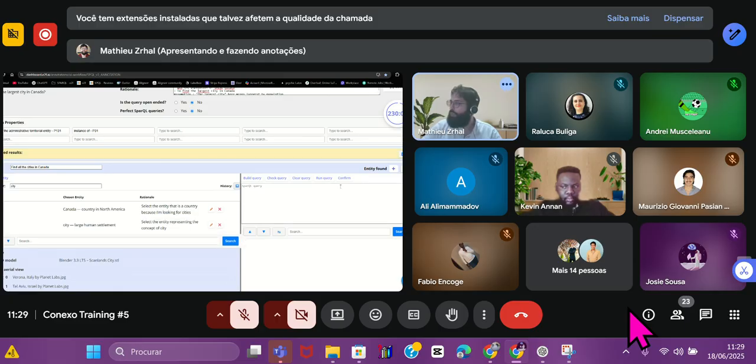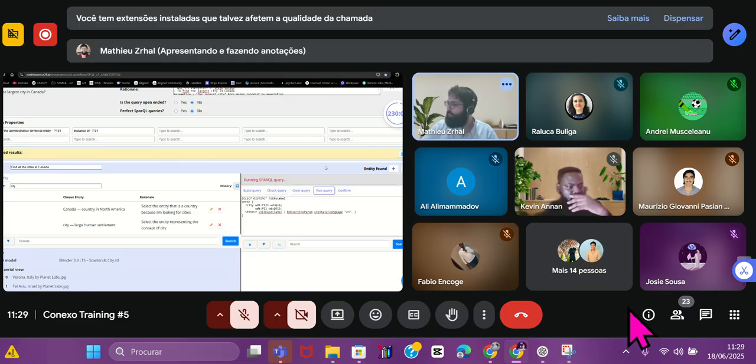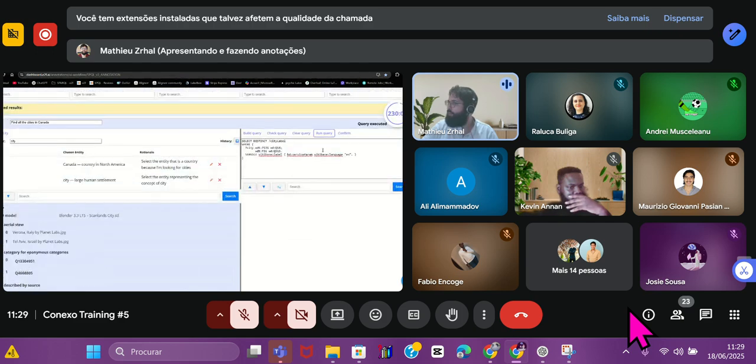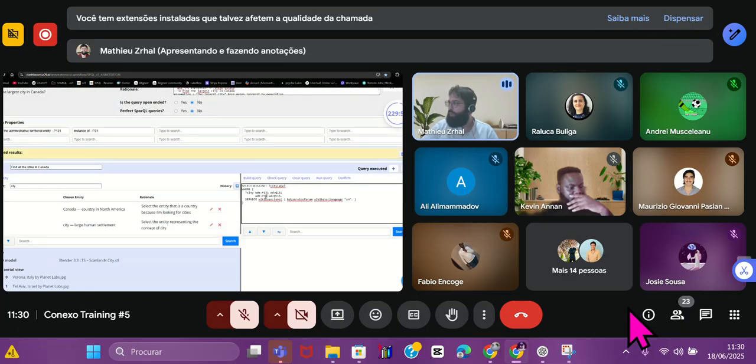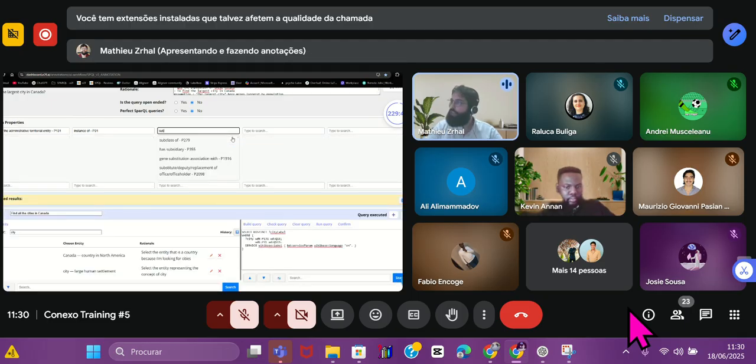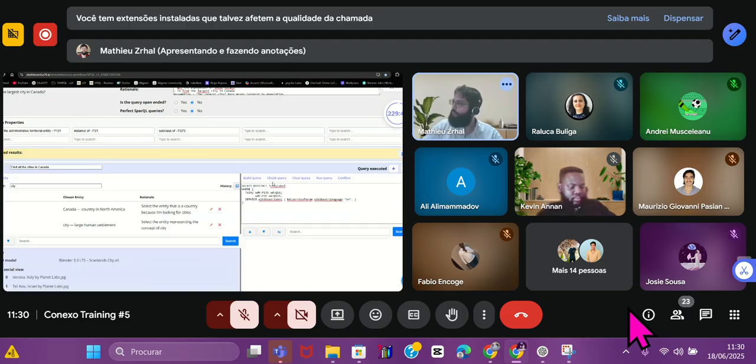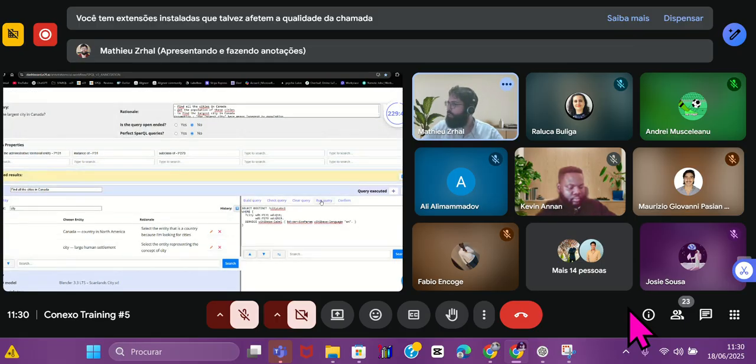And here I can run my query. If everything is good, it should work, but it didn't work. That means the property I used is not the right one. So I will try, for example, subclass of, P279.